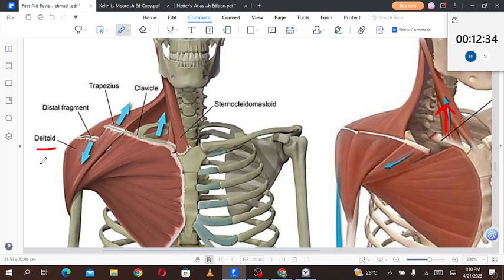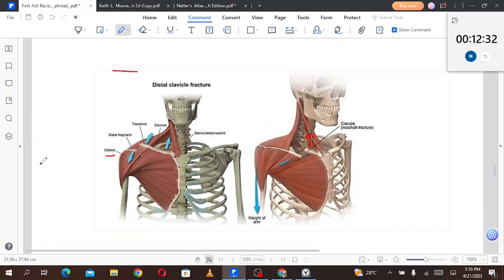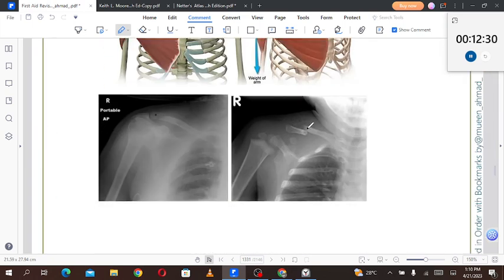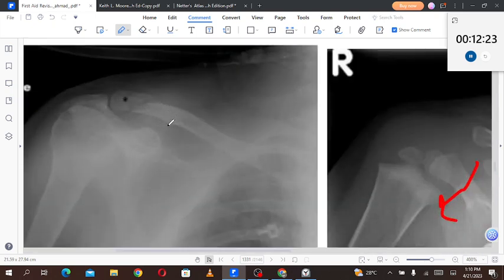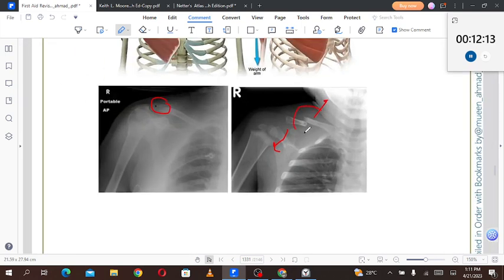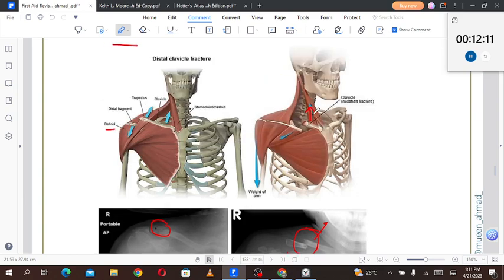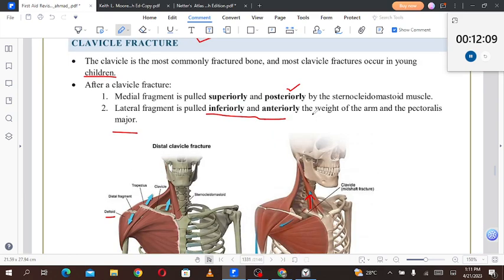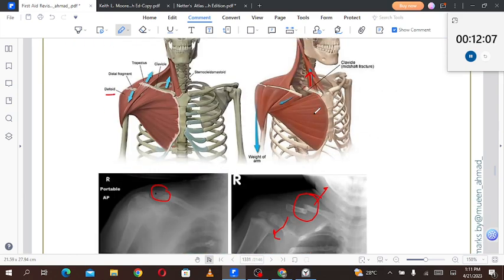If there is a fracture, there will be a very typical configuration of the upper limb. Here you can see that the middle part is moving upwards while the lateral part is moving downwards. Or here you can see a very atypical kind of fracture. But even in this fracture, there's no big movement or displacement seen. But this is the characteristic clavicular fracture, in which the medial 2/3 and the lateral 1/3 are broken at the junction of these two halves.